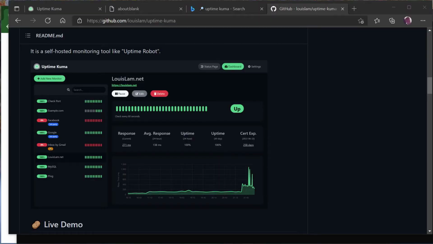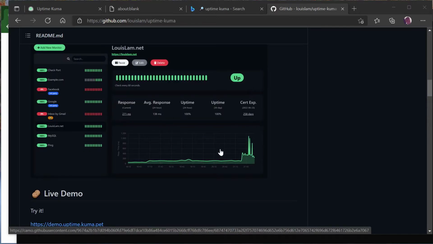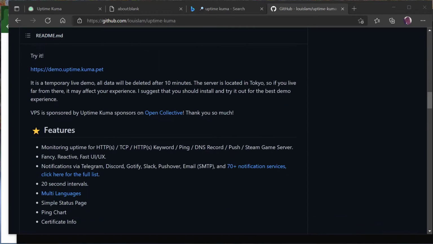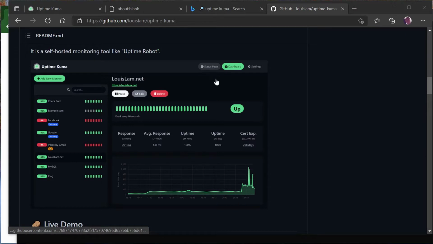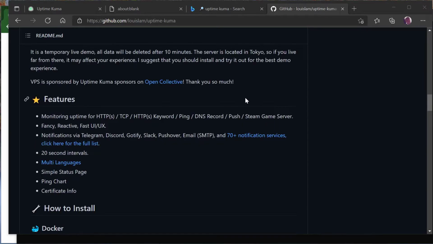But anyway, it's a cool program, and not only is it free and there's no limitations and you can have unlimited monitors and it does all sorts of notifications, it actually looks really, really slick too. It also has all the features that Uptime Robot has, including tons of different notification options and a really nifty status page, which is a public page that will allow your users or yourself to view the status of certain sites that you determine, unauthenticated.